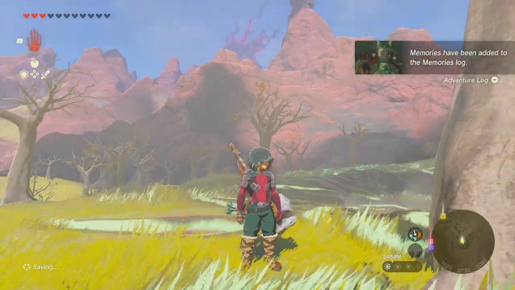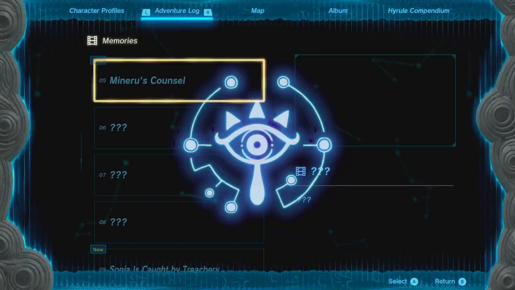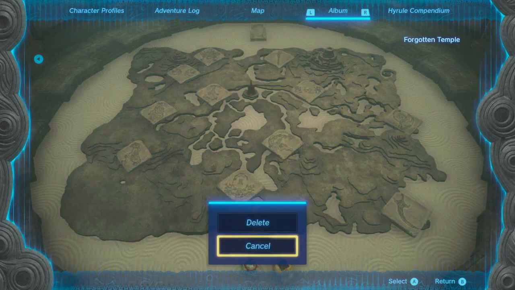Alright, and so we collect another memory and a little piece of the puzzle of what's happening to Princess Zelda. So, according to this, there's four more: two that are directly south of Hyrule Castle, and two that are sort of southwest. One looks like it is in the highlands and one is a little bit further north. So we'll get those last four in the next episode.